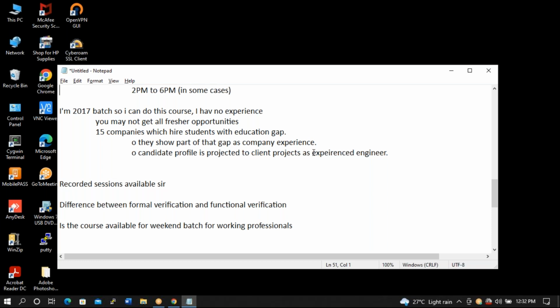But since you are being projected as an experienced engineer, you should be better than a fresher, right? If you are going to Qualcomm as an experienced engineer, you should not be like a fresher. You should be better than that. That means you should have put more effort and learned more things. So the answer is yes. Even without any experience, if you put in the right effort, you can learn the things and get into a job. There are many people who have done that. I've seen people who came from Saudi Arabia. They were working in some marketing domain there. They came, took the training, and almost immediately were able to get a job.